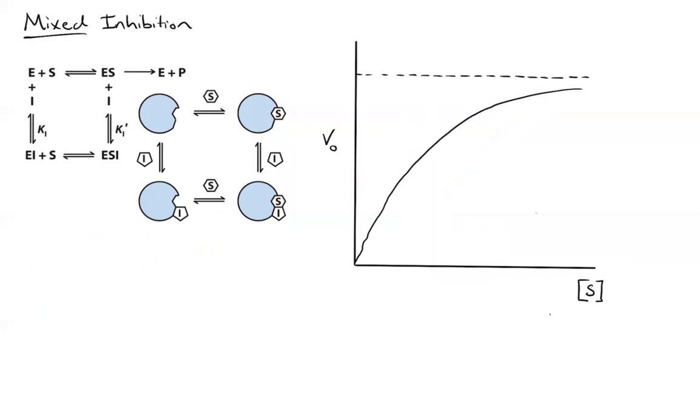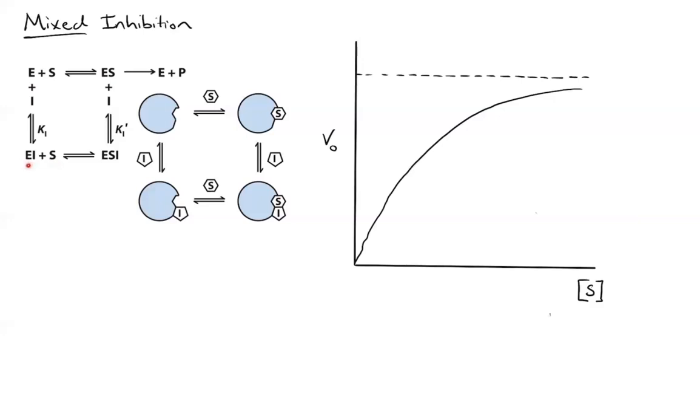This is mixed inhibition, and there's clearly a lot more going on in this situation, but basically, we just have fewer rules than we did before about when the inhibitor can be bound to the complex. So we have a whole bunch of different equilibria that we can look at here, and that's why this one tends to look like a little bit of a mess. Basically, the only restriction we've removed is that either the enzyme substrate complex or the enzyme by itself can be bound by inhibitor now. So that definitely makes the picture a little more complicated, but it also contains elements of both of those previous types of inhibition that we've seen.